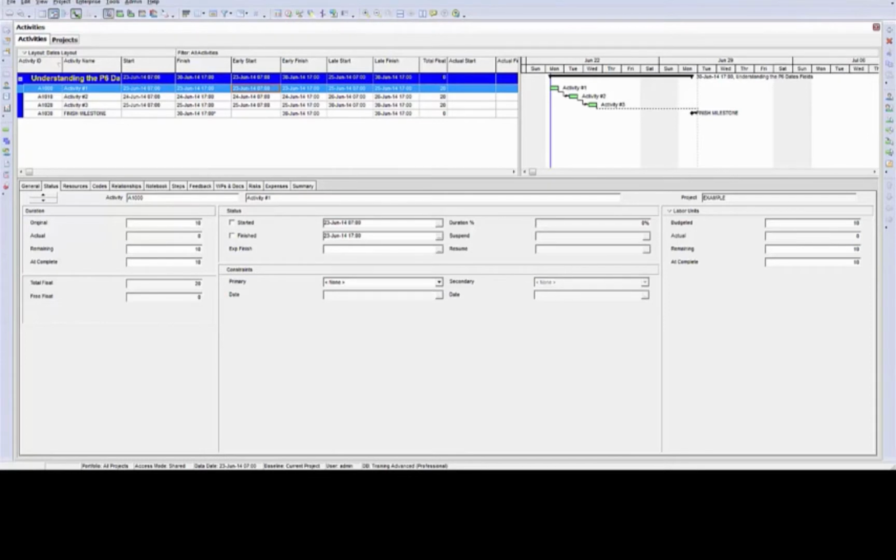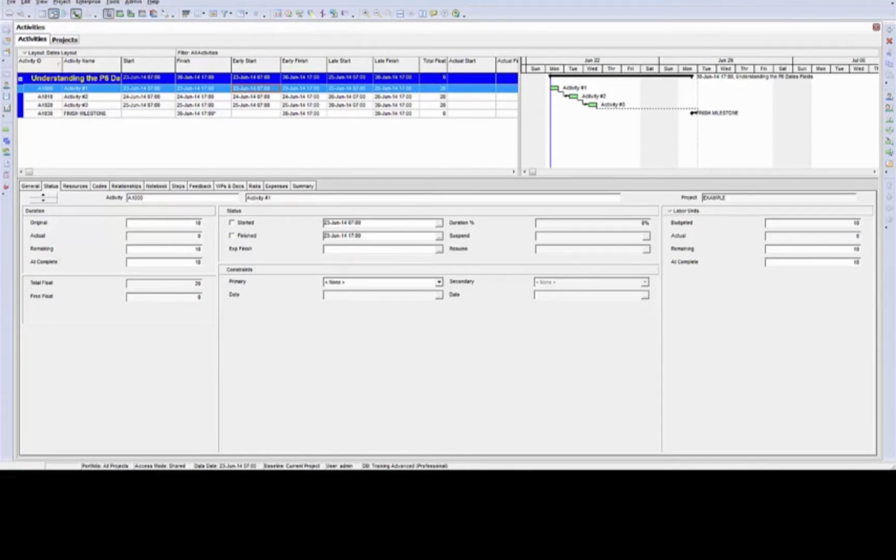I'm going to give an example that should help clarify the difference between the early finish and the late finish and how it calculates float. Let's say that I have to mow my lawn and it's Saturday morning, and I check the weather and the weatherman says that it's going to start raining at noon. And since the weatherman is always right, I need to make sure I get my lawn mowed by noon. Now it's going to take me 1 hour to mow my lawn, and it's 8 o'clock in the morning right now. If I start mowing the lawn right now at 8 o'clock in the morning, I'll be done by 9. So my early start would be 8 a.m. and my early finish would be 9 a.m.